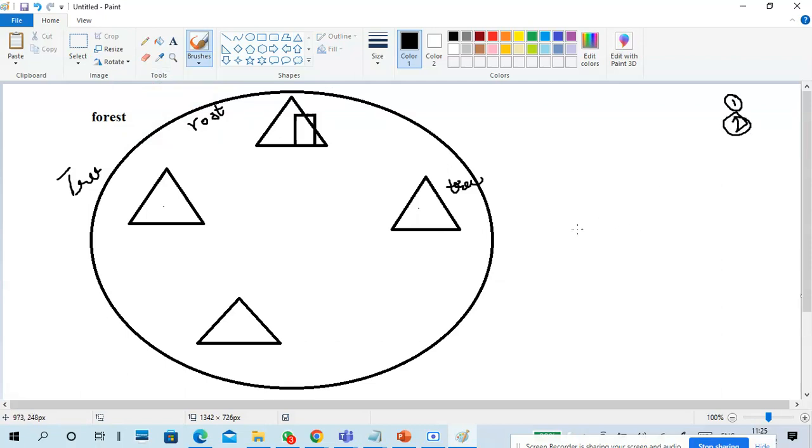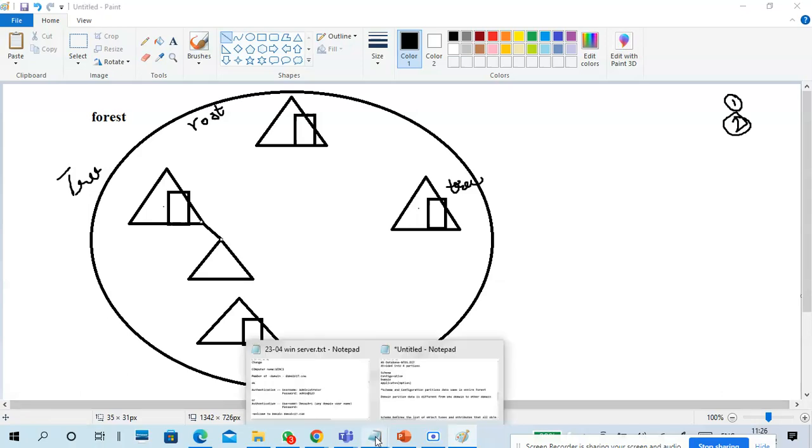Next, what is a domain tree? A domain tree is a collection of one or more domains. Under a domain tree, you can have child domains. The domain tree itself is a domain, meaning one domain, and you can also have a child domain under it. So, obviously, it is a collection of one or more domains. Okay, so that's the statement, guys.